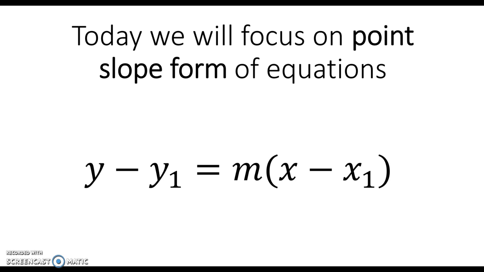So again, here's the formula, and when we read it, it's y minus y1, which is the y value of whatever point we pick, equals the slope, or m, times x minus x1, or the x value of whatever point we picked. So again, the m is the rate of change, it's the slope, it's how we would move from one point to the next on the line, it's how the y is going to increase when we make the x bigger by 1.